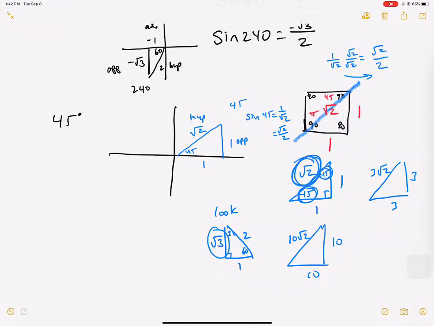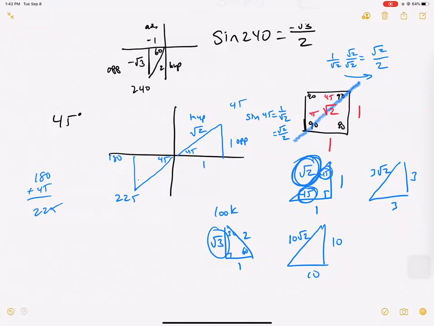Now, this is helpful because now I'm going to give you guys something in quadrant 3. 180 plus 45 is 225. So if you ever see 225, this is a 45-degree angle. Yes, it's 225 from 0. That is right. That's 225. But for our sake, to make this easier on us, we see this as a 45-degree triangle because the reference angle is only 45 degrees over, which gives us our 45, 45, 90 triangle.